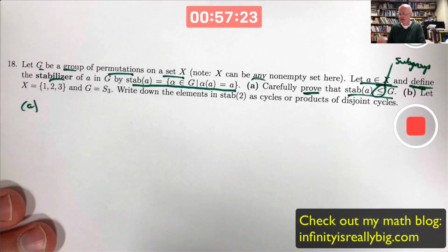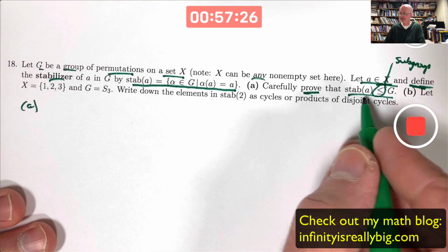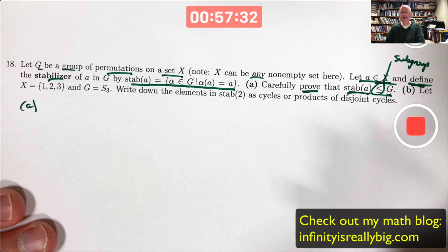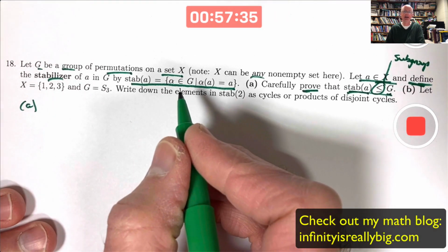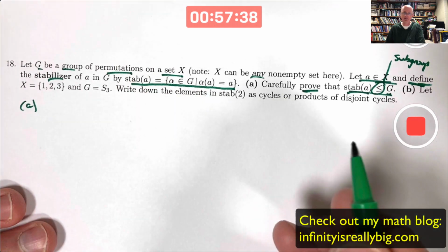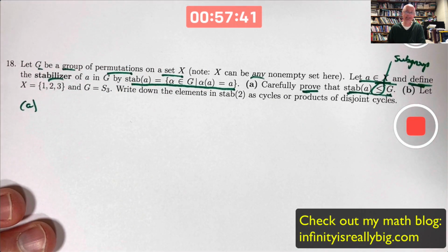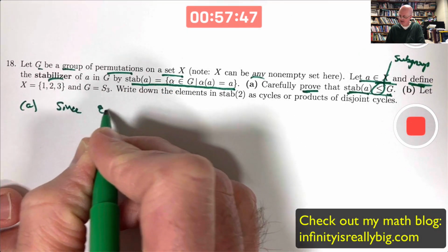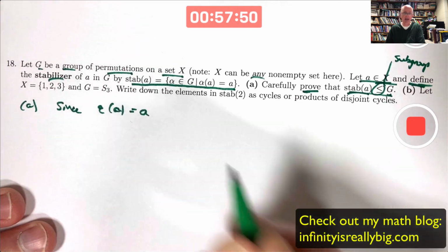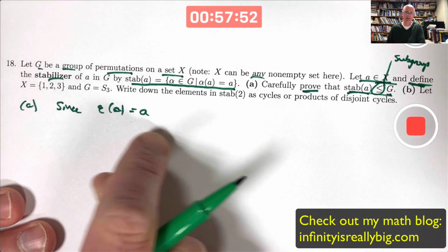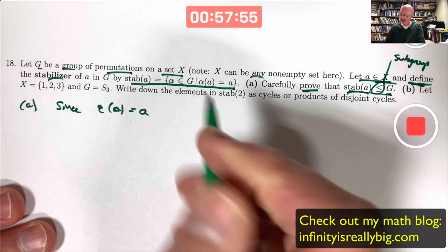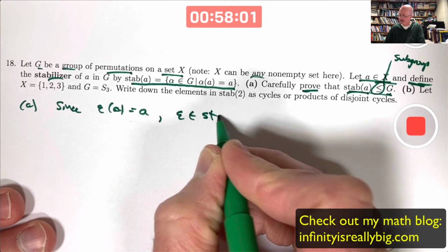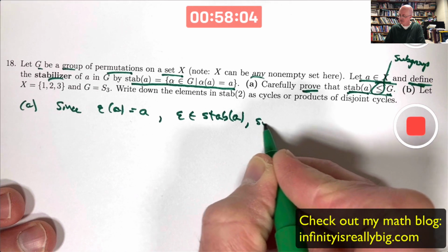The first step, or 0th step, is to verify that this set you're trying to prove is a subgroup of G is non-empty. And that usually is pretty easy. In this case, it's easy because epsilon, the identity element of G, definitely maps everything to itself. In fact, by definition, that's what epsilon is. Epsilon of A maps A to A, which is something specific, but I could say this is true for any element of X. Epsilon fixes A. That means epsilon is in the stabilizer of A. So the stabilizer is non-empty.